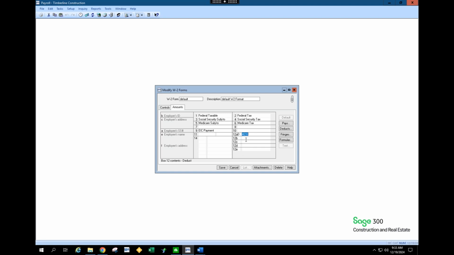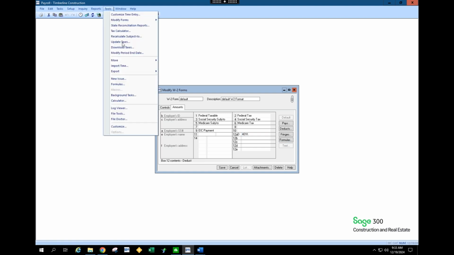If you find, hey, we have A, B, C, 5 right fields, but I have 6 or 7 or 8 deductions, how do I add more boxes here? The fact is, you can't. That's the W-2 form. Now you may say, well, you can't just tell me can't, right? How do I make it work? That's when we get into formulas. So under tools, formulas, if we needed to add multiple 401ks together to be on one box of the W-2, we absolutely have that functionality.